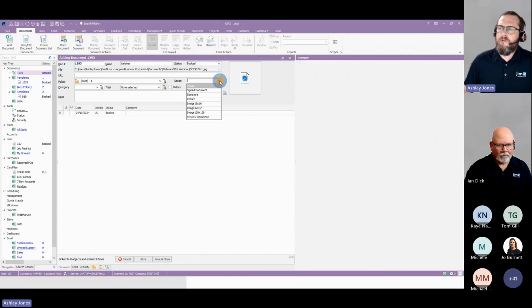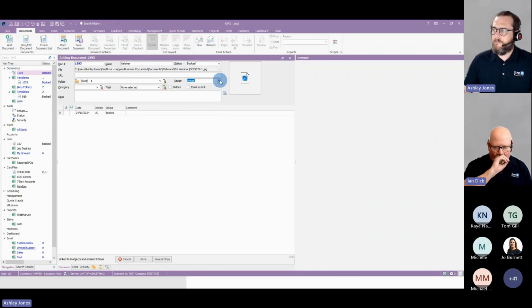And there are a few entries in the drop-down for usage. What are these generally for? Well, we can use them for different applications of the document. For example, product images that you want to display in your Jim2 commerce websites, you can use the usage section to deal with that. We'll talk to clients about what usage tags are applicable in those circumstances.